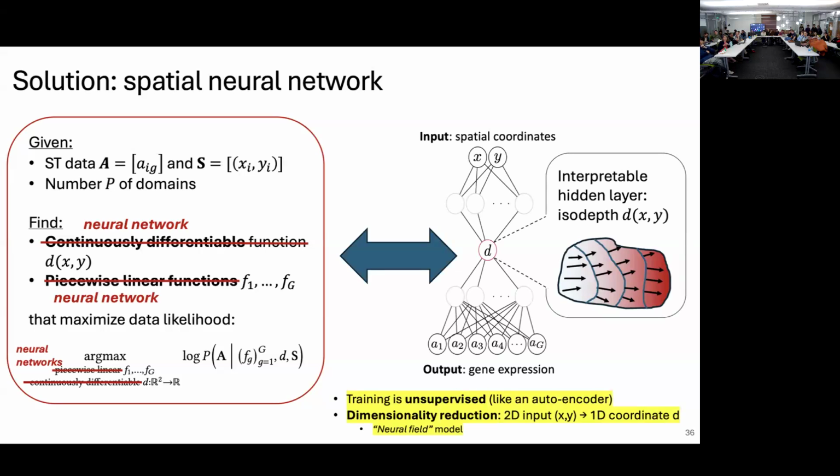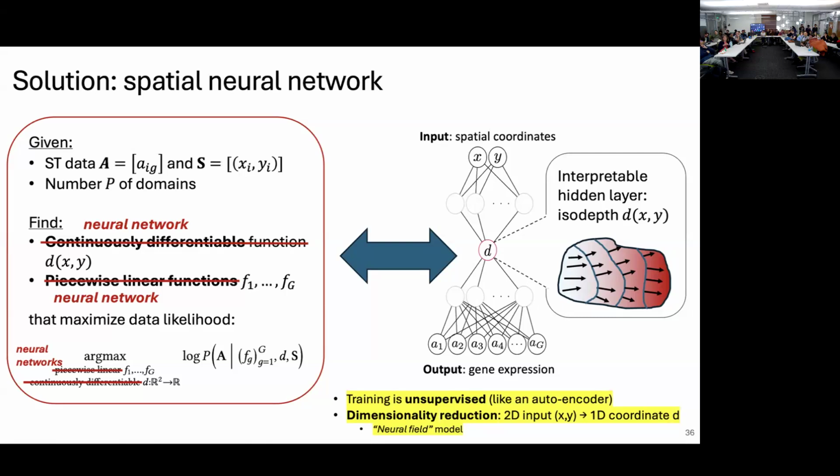And you can sort of think of this like an autoencoder in some way, where you start out with some input, here it's 2D, and we're trying to compress it down to 1D. So you at least have this dimensionality reduction from 2D spatial coordinates to 1D. And this neural network has to learn a 1D coordinate that best fits your data. And this is something we didn't know until after we published this, or at least submitted this paper, is that this kind of model where your inputs are spatial coordinates and your outputs are measurements actually has a name in the machine learning literature.